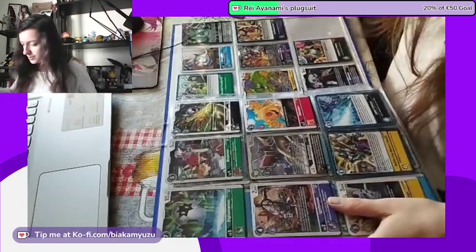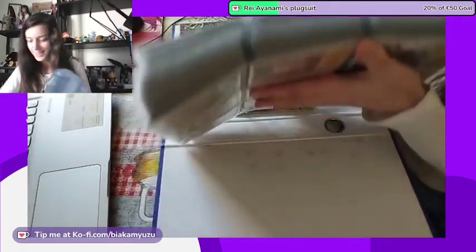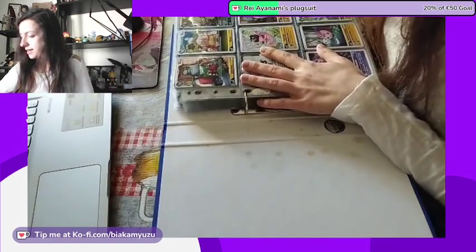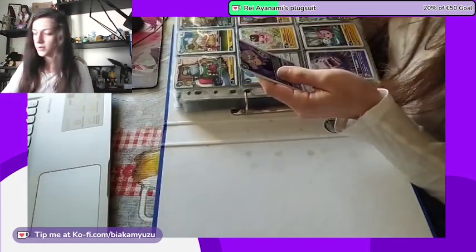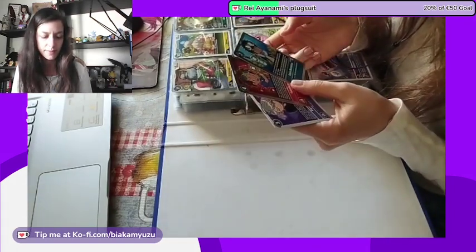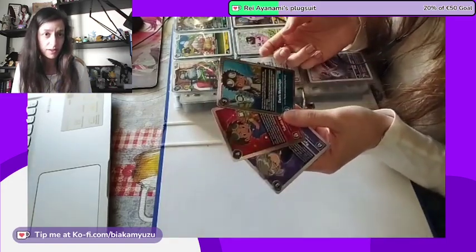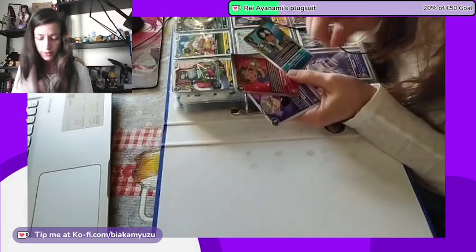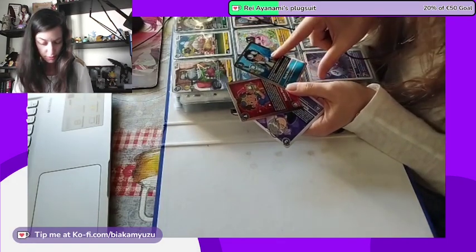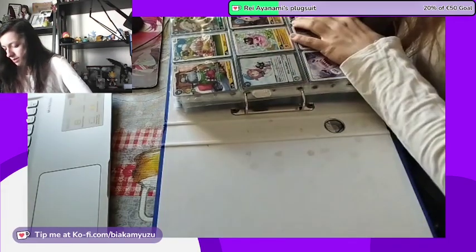Let's go back to the beginning. You can see all the cards here. And I'm still not sure what I'm going to do about this. Like I said, what I wanted was the cards that have the kids with their Digimon partners. Although I know this one is for Guilmon, and this one is for... not sure that one. But I know that one is for Guilmon.